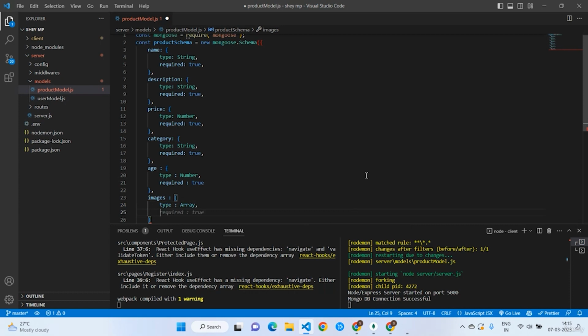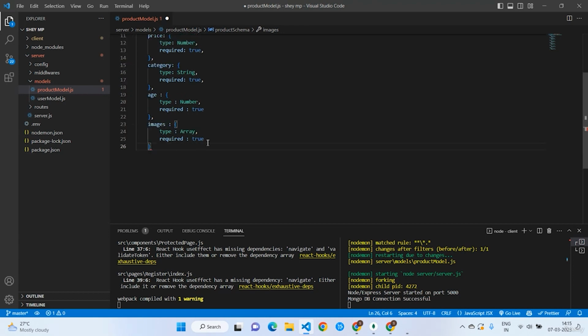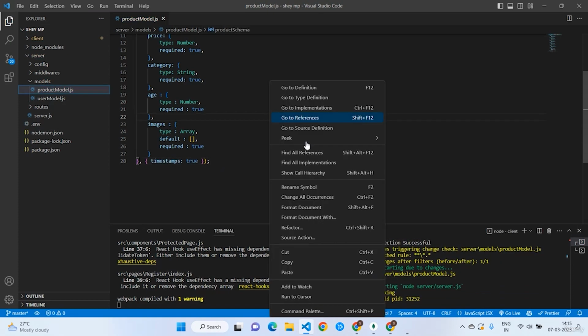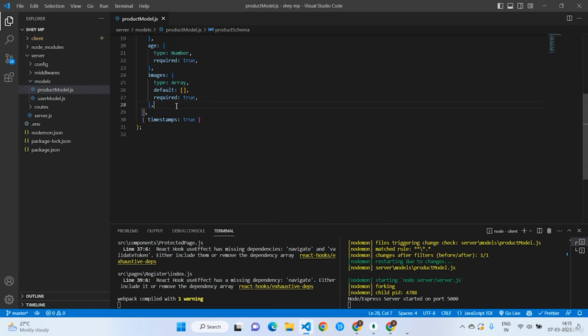Type array, required true, you can keep it because anyhow we'll send the empty array if nothing is there, or else default empty anyhow. And then we have timestamps true. So we forgot the additional things.